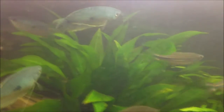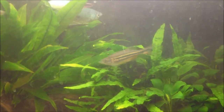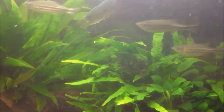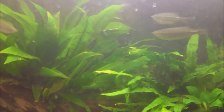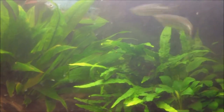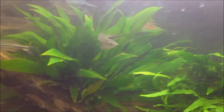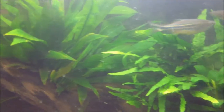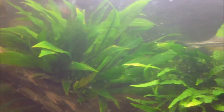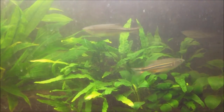Another fact about Giant Danios is they aren't as warm-water as some other species. They don't like water more than about 26 degrees Celsius. Other species like cherry barbs can go a bit higher, but these guys you keep at about 24 to 26 degrees. The pH range — I'm not exactly sure, but they seem to do fine in pH between 6 to 8. I'll post some info in this video and a link to a profile.